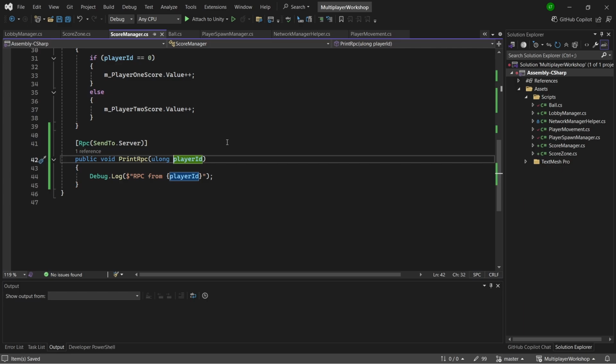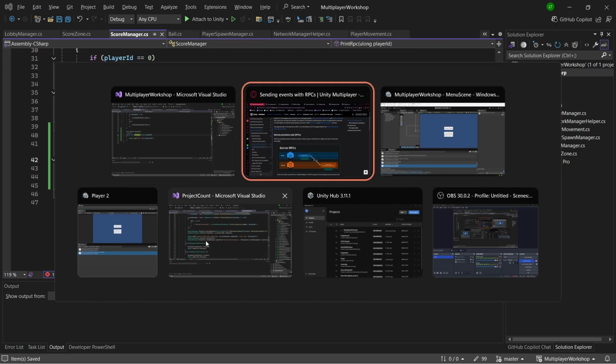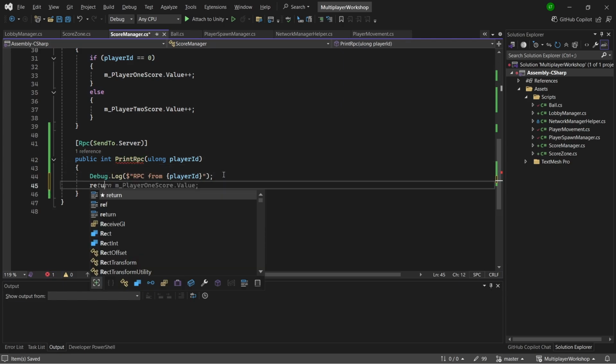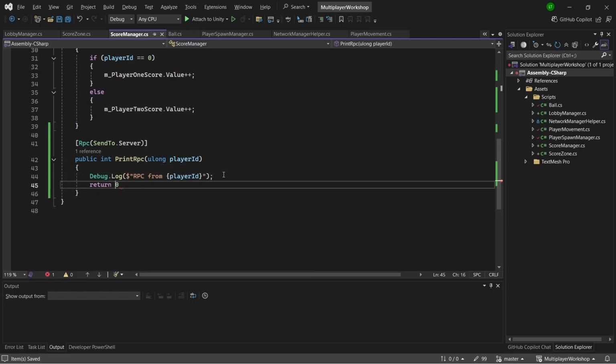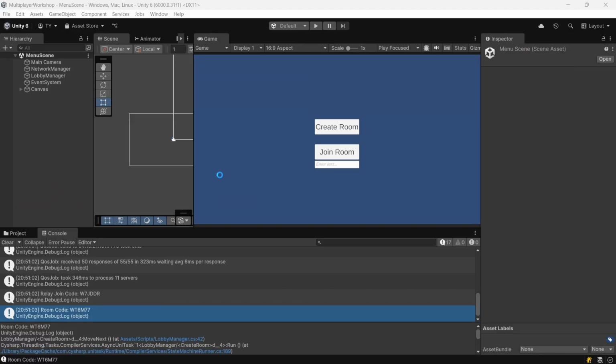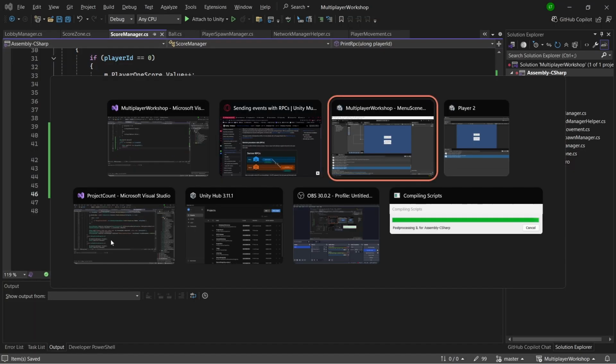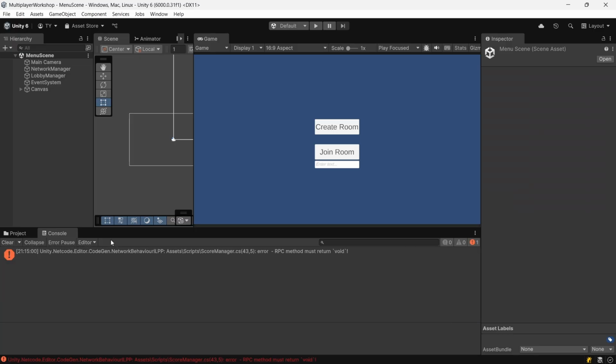So you can actually pass different things inside of this. The only downside is that when it comes to RPC, usually you won't be able to return any values from this. If I try to return an integer, let's just return 0, this is supposed to warn me, because RPC is not supposed to return a value.